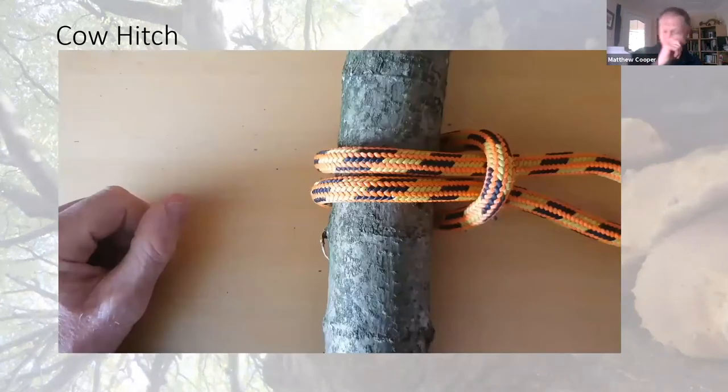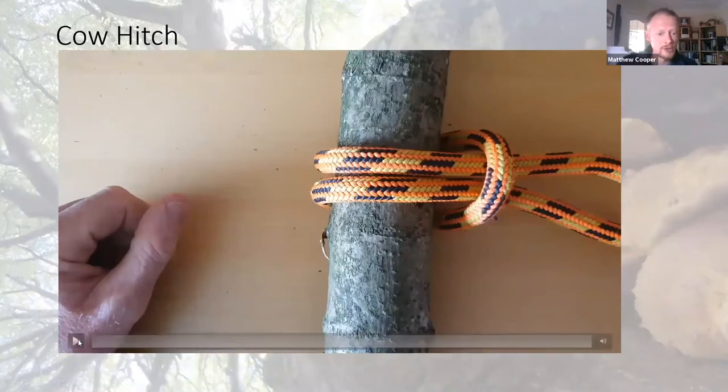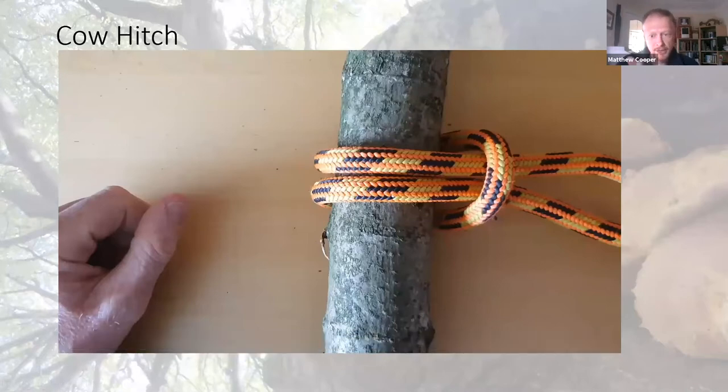So on to some knots then. The first one we're going to look at is the cow hitch. The audio isn't particularly loud, so I'll just chat over it as we're going. So I'll just play the first video. This is obviously the knot. It's probably the simplest knot. I've tried to do these in an order. Although I had lots of requests and they came in different orders, I've tried to develop them from the simplest knot to the most complicated knot.